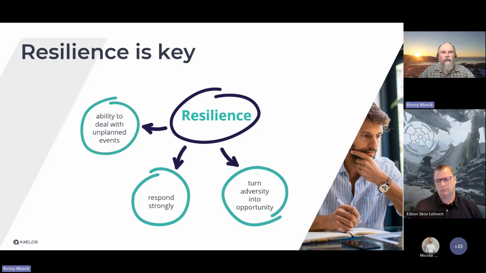So with resilience you need to take into account not only that you have a plan to deal with things should they occur, but also whether you can design your operating model, your ways of working, in a way that is less prone to risk. So again, it's not only about dealing with the risk, it's also about the design of either your organization or your projects or your programs or your operational level. The design of that is also important in terms of building resilience to make you less prone to risk.